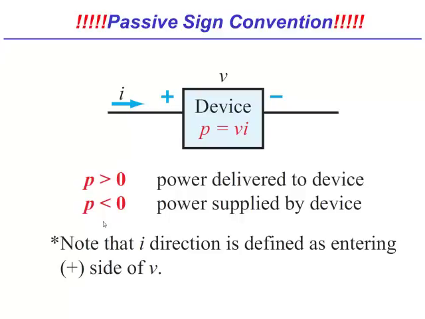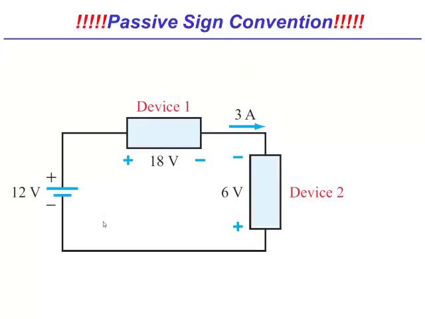Sounds good. So let's do some examples. So let's say I've got this circuit, and I don't know what's in this box. We're going to call it device 1. That's what we mean by black box. It's something we don't really know what's in there. And I'm going to connect it to a 12-volt battery as shown. Here's the positive terminal and negative terminal.